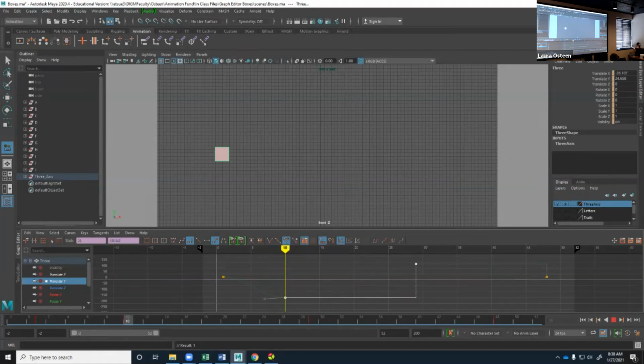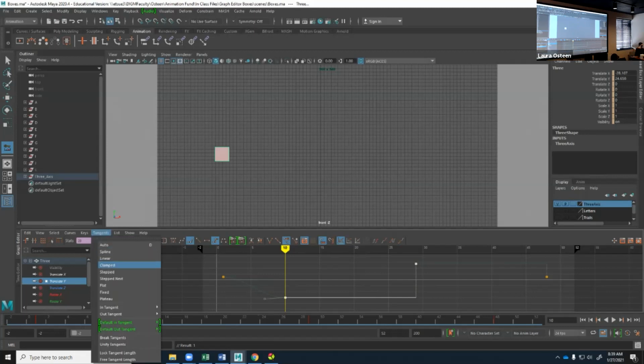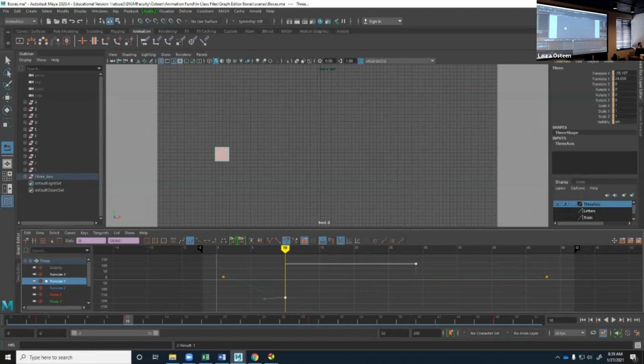So you can see I get to this keyframe, there's no movement till I get to the next keyframe. First, we're not going to see anything because I'm in the front view. There's no XY motion. We then have step next. That works a little bit in the opposite direction, holds it still in its position.